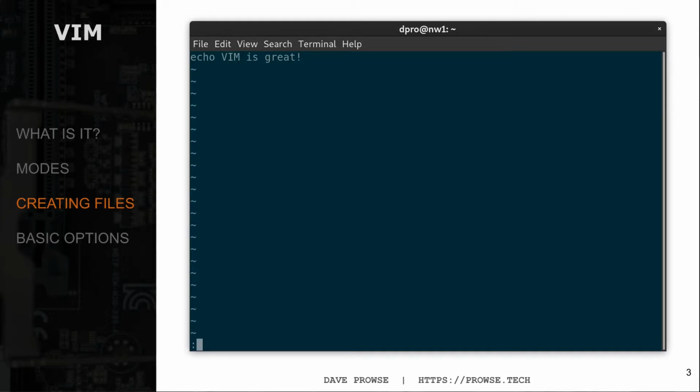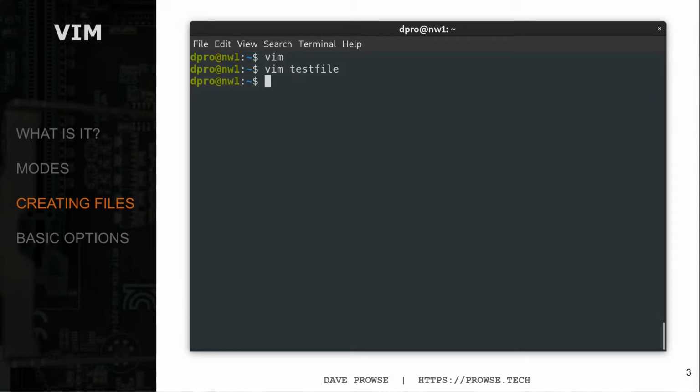We could have done :wq to save and quit out at the same time. You could also press Shift ZZ at the same time to save and quit. That's Shift and 2 Z's, holding the Shift key down and pressing the Z key twice. So however you like to do it, and I'm sure there's other ways as well. All right, so I'm going to do :q to quit out now, and we're done.